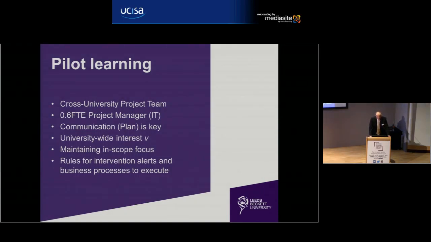So, what have we learnt so far? Well, certainly I think it was the right thing to do to mobilise a team from across our university. So we're talking about a project team with registry input, with learning technologists, with faculty, with our Students' Union rep as well, and with IT services working together. It has needed some TLC in terms of project management internally, roughly 0.6 FTE there from IT.